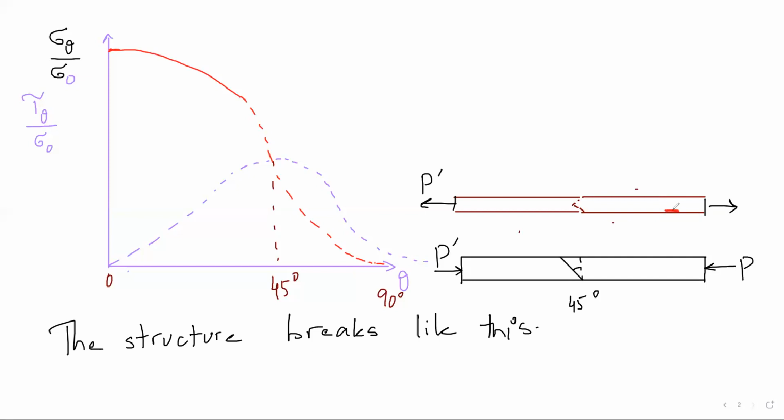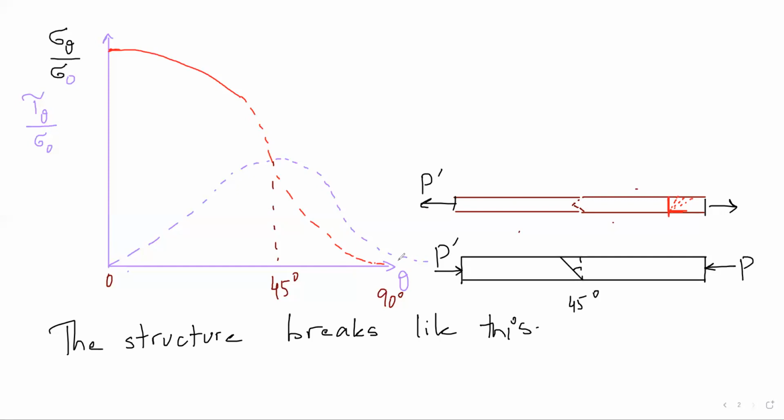I don't think so. There will be no normal stress on this surface because the definition of normal stress is that the force vector is perpendicular to the surface. So as long as you have a surface like this, you have maximum normal stress. You keep on increasing this angle until you make it flat, and the normal stress on this surface will be zero.